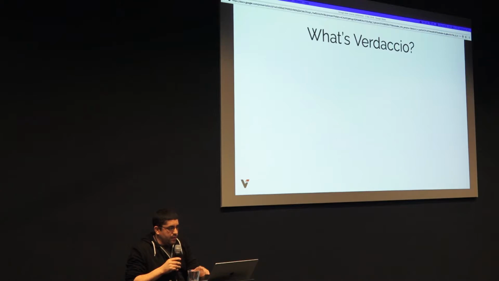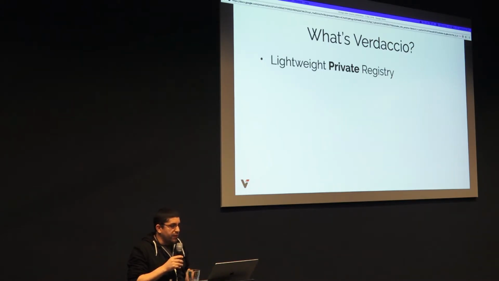So what's Verdaccio? That's why we are here. I try to divide this in different steps. First of all, it's a private registry. It's lightweight. It's really small, a couple of megabytes. You can install it everywhere. It's just a Node.js package. It's also a proxy, because we want to allow users to fetch from different registries.